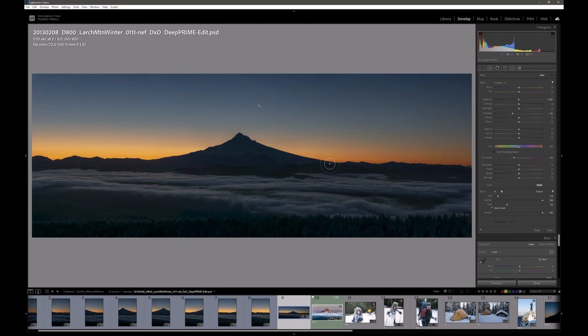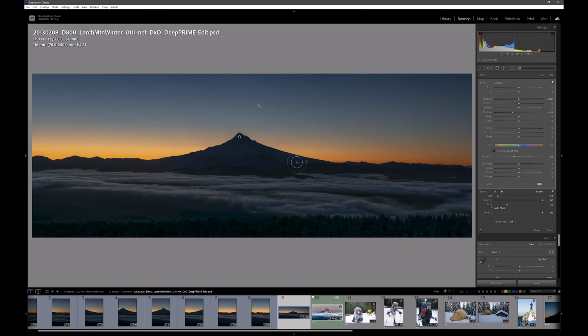So as long as I don't cross that contrast line into the sky, it's not going to affect my sky at all. And I'm just going to paint a little bit of that blue and a little bit of that detail out. I want it to be a little more silhouette on the mountain itself.